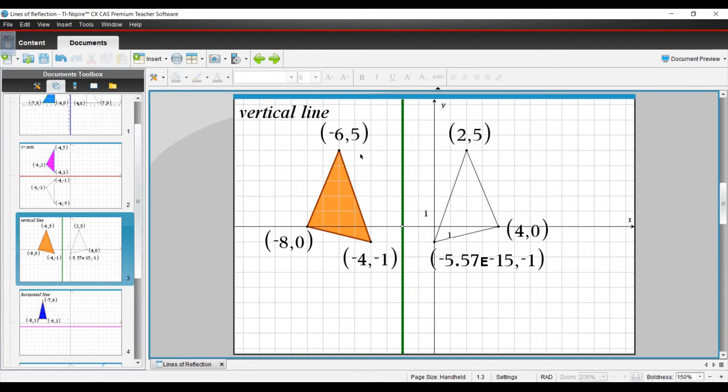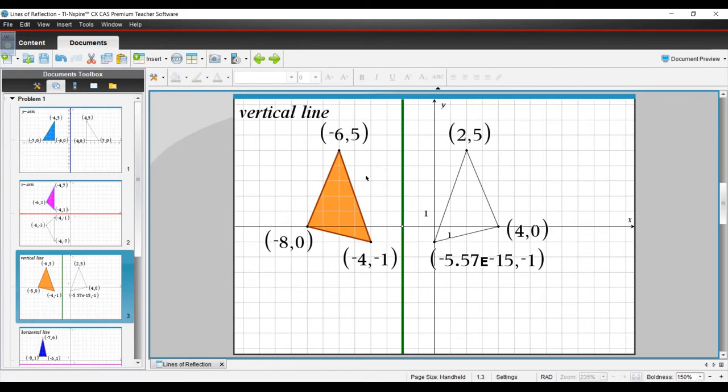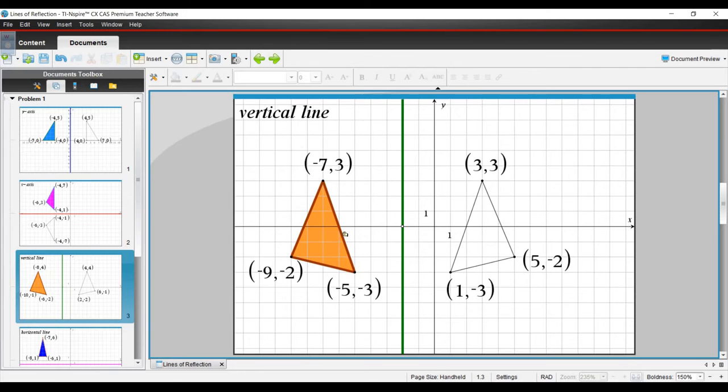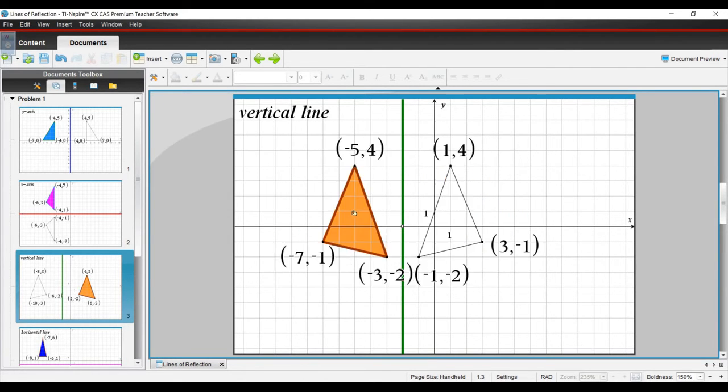Those y values are the same. Now, hopefully you remember when we reflected over the y-axis, the y values were the same, but the x values were the opposite, right? Well, take a look on here. The x values aren't the opposite anymore. That's -6 and that's 2. That's negative and that's something crazy over there. I don't know what's going on, right? So I'm not seeing an obvious relationship here.